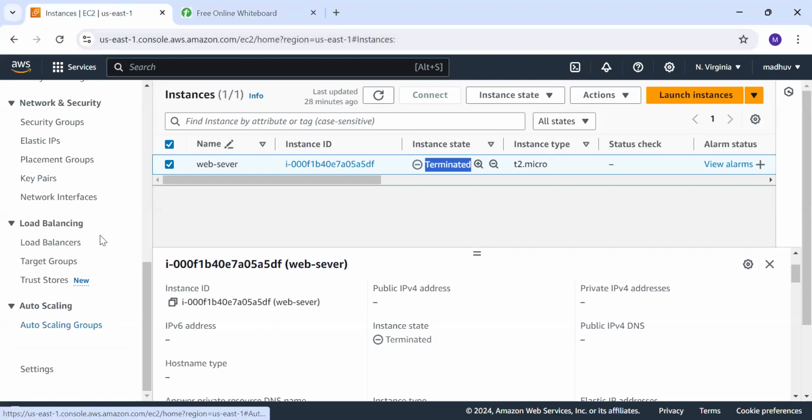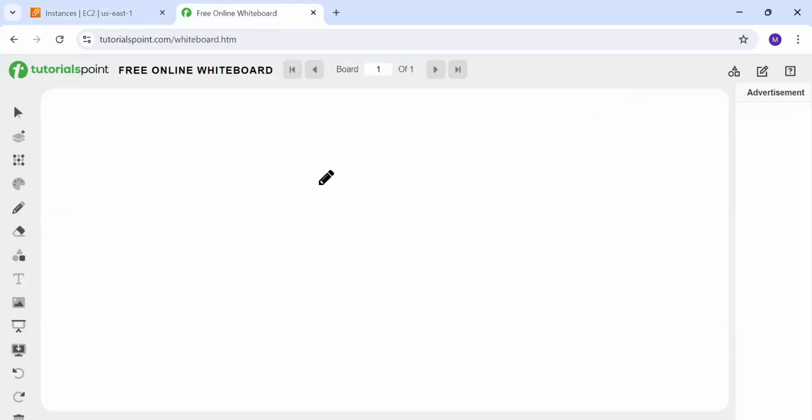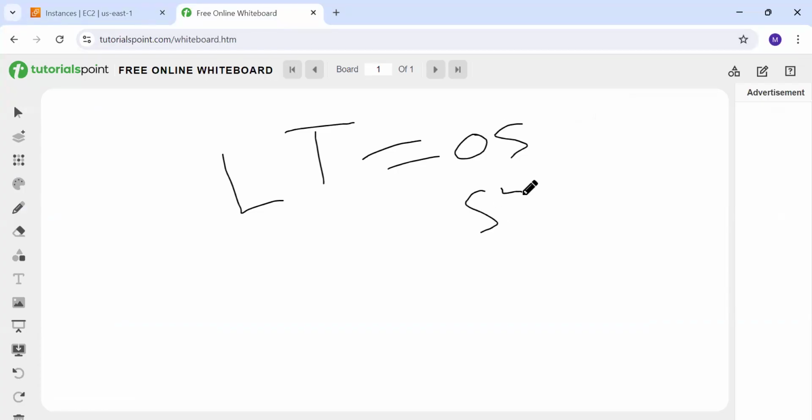So the minimum requirement for an auto scaling group is that we should have a template. There is a concept called launch templates. Here we mention what OS we need, how much storage we need, and what network we should use. All the information is there. It's a template, that's it. Nothing to do with this template, it doesn't cost anything. It will not launch by default. It requires an auto scaling group.